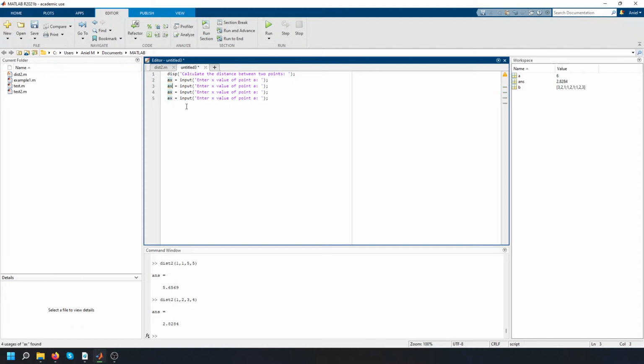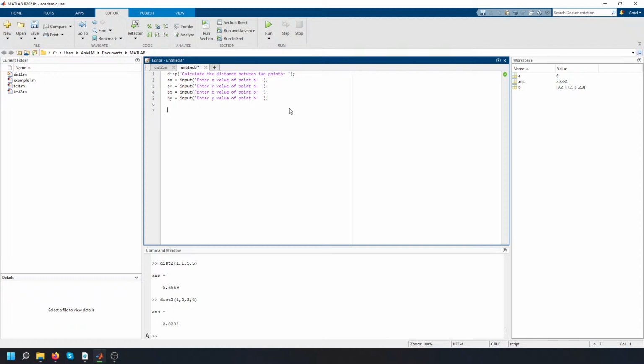So let's say ay, enter y value here, then bx, point B, and then by for point B as well.